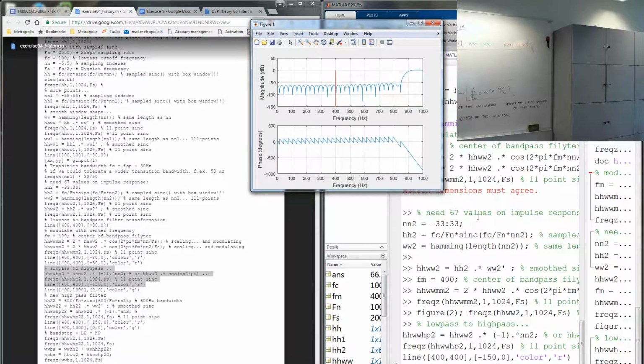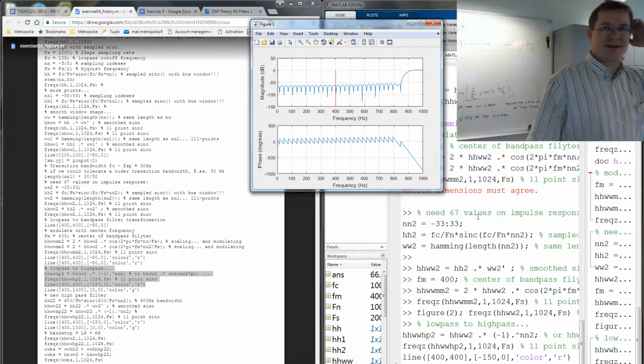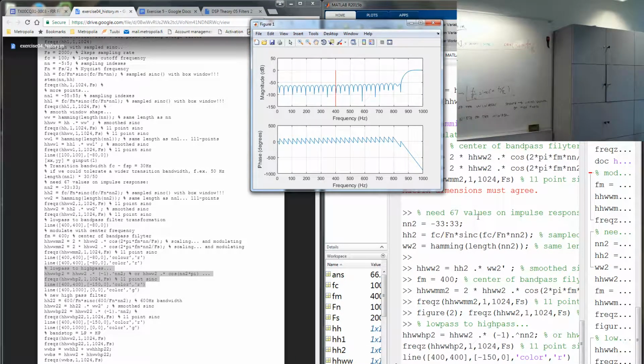So, what kind of low pass filter do you need to design then? What do you mean by the real cutoff frequency? Cutoff frequency is always measured from zero.